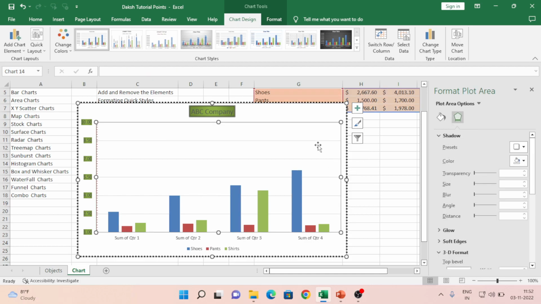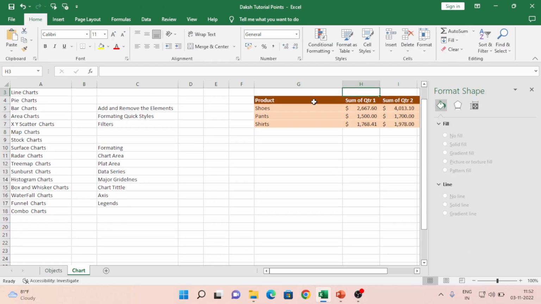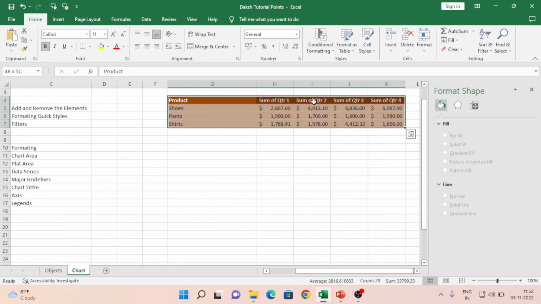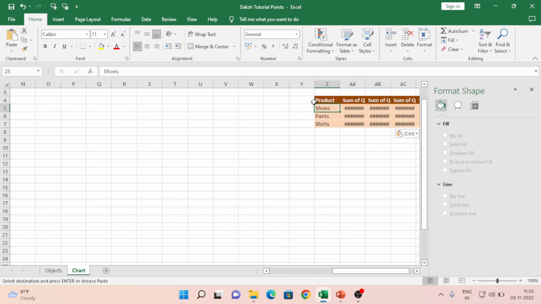Let me delete this one. Let's take this data only, no problem. So what we will do here, we will put male and female, only 2 is enough.